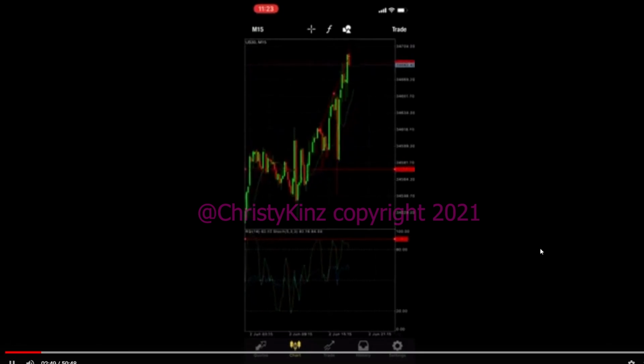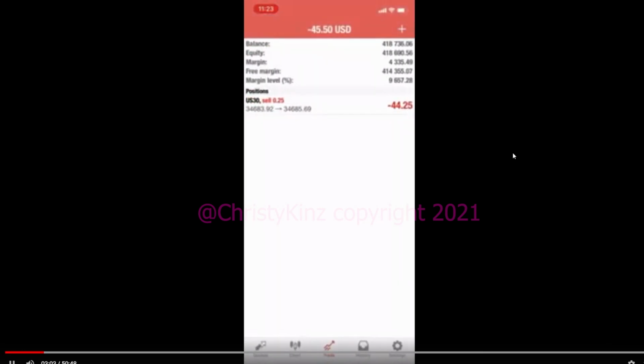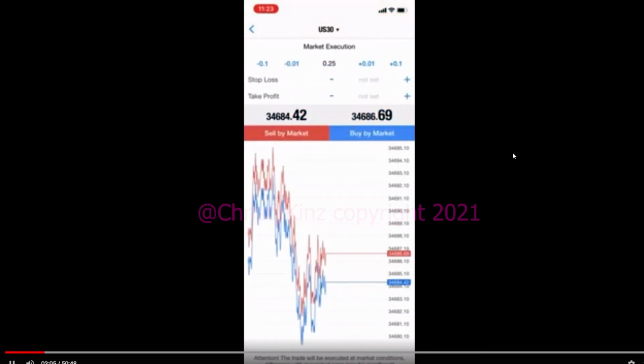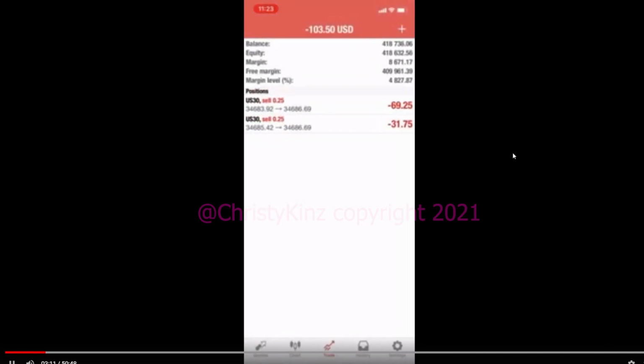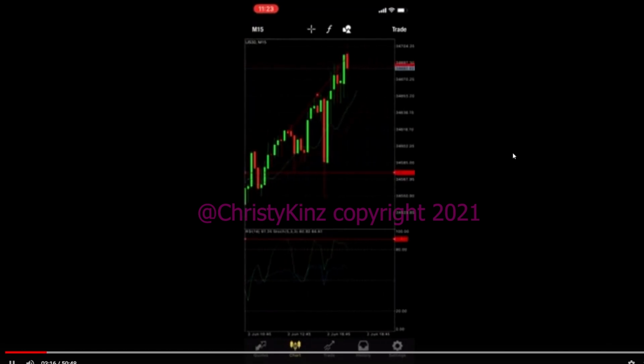I'm looking at what it is doing. I have a trend line here where I can see the market is shooting up. And I see a candle here that is giving me a nice rejection off of that. So I am looking for a sell. You'll see I will take 2 sells here. These are 0.25 lot sizes. You guys know I stack my trades, so I took 2 of them here. I will take 2 of them if I'm not sure if I love the trade, and then I will enter in another 2 for a total of 4 trades running once I decide that I am good on this trade. And you will see how I do that in a moment.